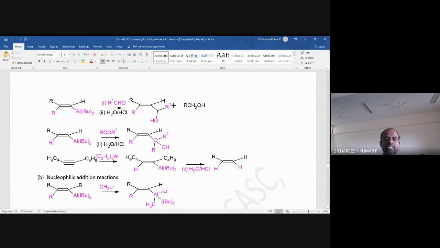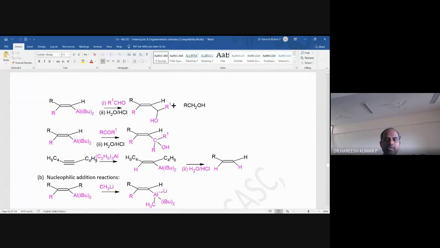Of course, it is an enol, but the ene is not present at the first carbon, the alpha carbon. The double bond is present at the beta carbon. If it is an alpha enol, what will it do? It will convert easily into ketone or aldehyde, right? And again, here I am taking a symmetrical alkyne. This symmetrical alkyne, when it is treated with what is called triethyl alane.